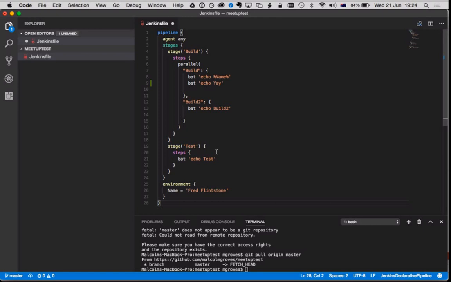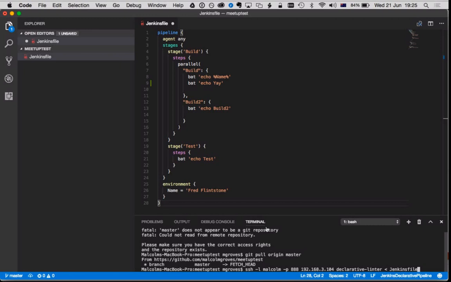So you can, without having to actually run the pipeline, lint the pipeline to get a surprising amount of syntax checking and error catching. For example, I think I've got it in my history here. Yeah, here we go.